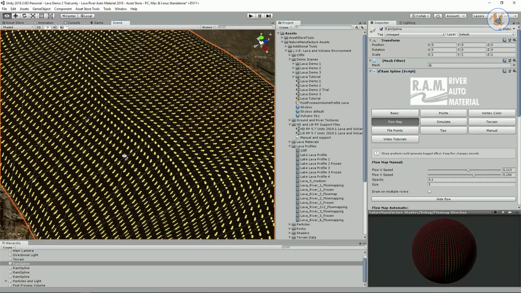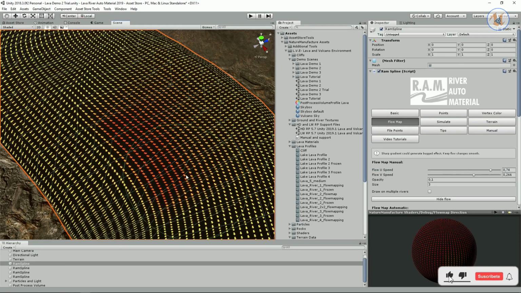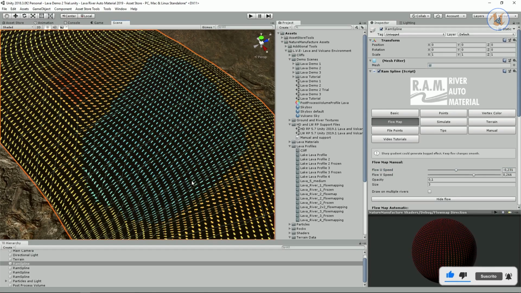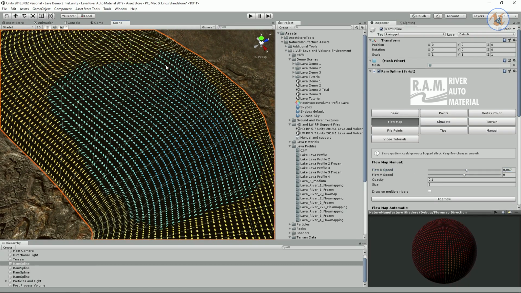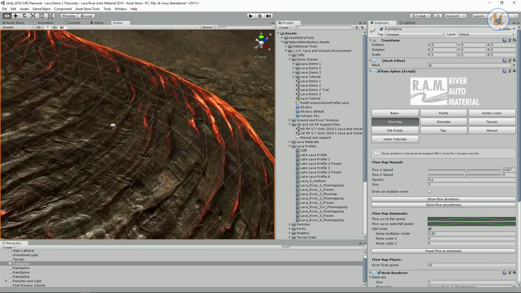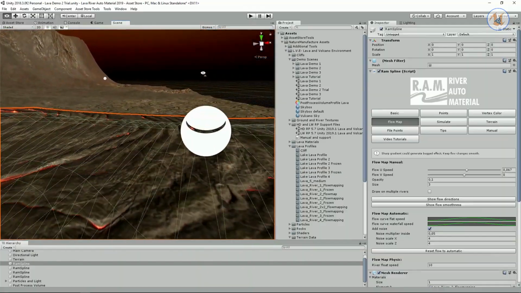There is debug with arrows which show exactly which direction lava will follow. And yeah, this will help us to see the speed of the lava. The red color shows it's very fast in the normal direction. The blue color shows speed in inverted direction. So we see exactly which way and how lava will behave in specific place in our debug mode. You see? So yeah, it looks pretty nice, I think.